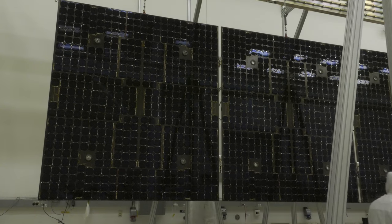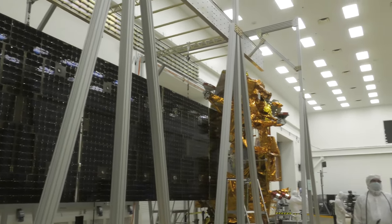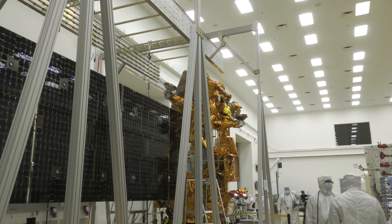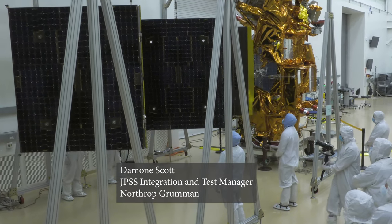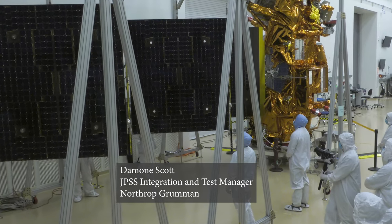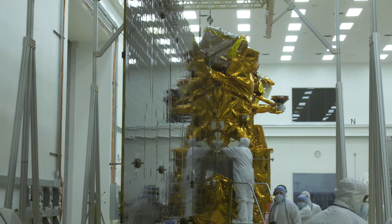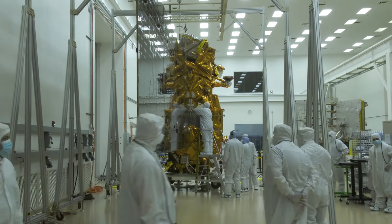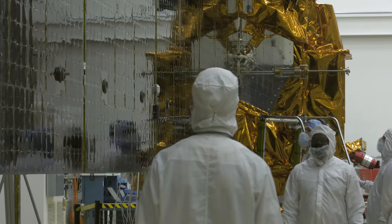Our solar array is like one arm sticking out the side of the satellite. It has five panels, I think 2,000 cells. They fold up like an accordion, and they need to be held in place to make sure they don't accidentally release during all of the shaking that happens on the launch vehicle. So what we did was powered up the satellite and actually commanded the array to be deployed — the actual firing of the hold and release mechanisms. The array folds out naturally, it's spring-loaded. They were monitoring, checking, and inspecting to make sure that each of the panels are folded out and locked in place.